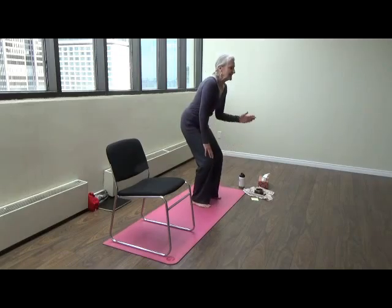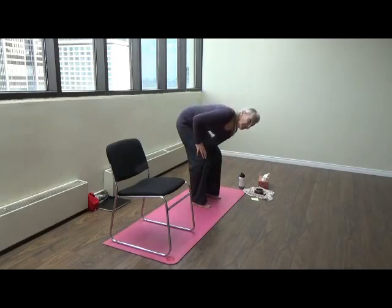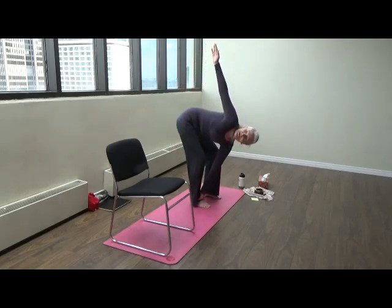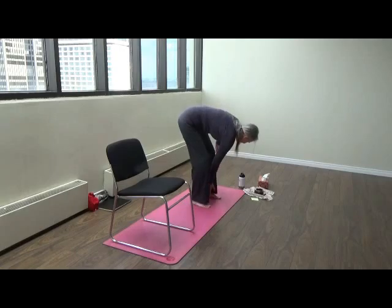This time we're going to take the left palm. I'm going to bend down and put the left palm somewhere on the right leg, down at the ankle if you can, at the knee. And once again, turn the arm up. And also just gently turn the head to look at the palm, and then the head back down. And then shift to the other side.